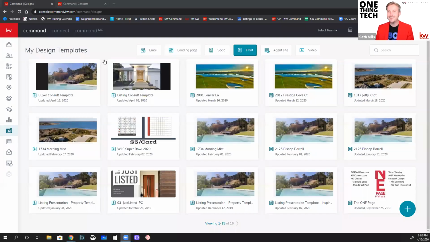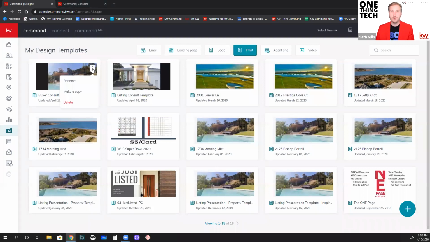All right, so we're here in designs. On Monday, we looked at creating a template version of the buyer's consult. And so today we're going to look at customizing this for each individual buyer. This is such a simply easy process. It's very quick. It'll take you no more than, I would say, 2 minutes, probably less. It might sound like an exaggeration, but you're going to see right now how simple it is.